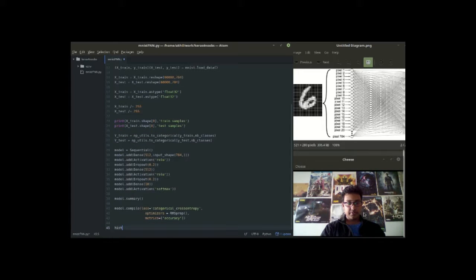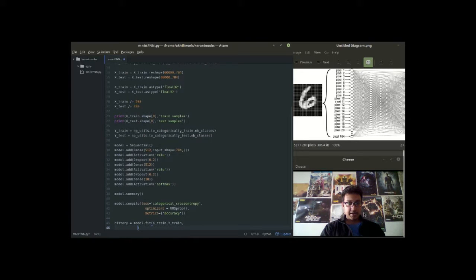Now remember we have to fit the model. So history is equal to model dot fit, and we are fitting the model using the training data. So we go ahead and give it the training data. Make sure you give a capital Y there, that is the categorical form of the smaller y. And let's go ahead and fit the model in batch sizes.